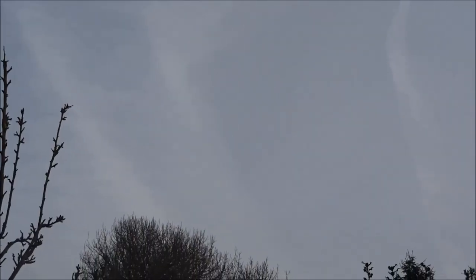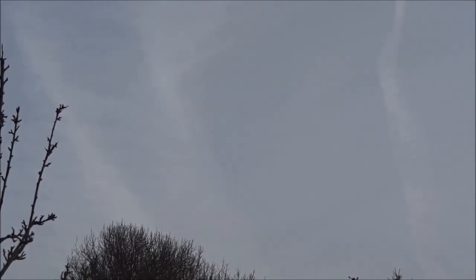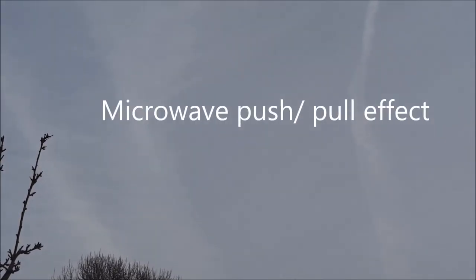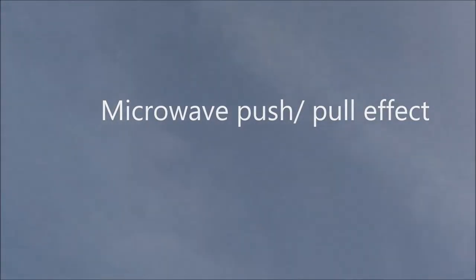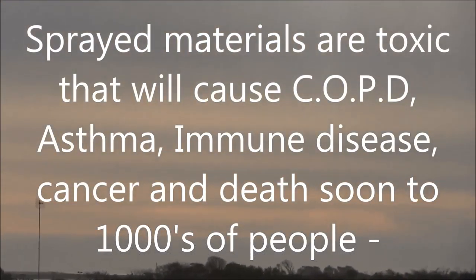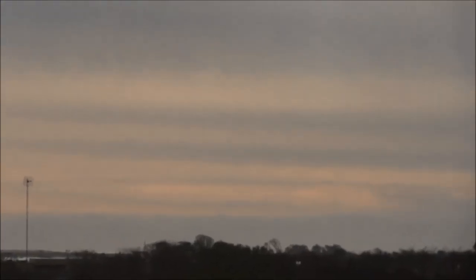If you look at the tree tops, we have no wind at all — there's no noticeable wind. But then we see these spray lines moving. If you look closely, you'll see that these sprays are moving to the northeast but we have no wind at all. They are being manipulated. Once again we have the artificial cloud cover, and you can see the lineiness to these background clouds here, which are most likely the sprayed material off the coast.